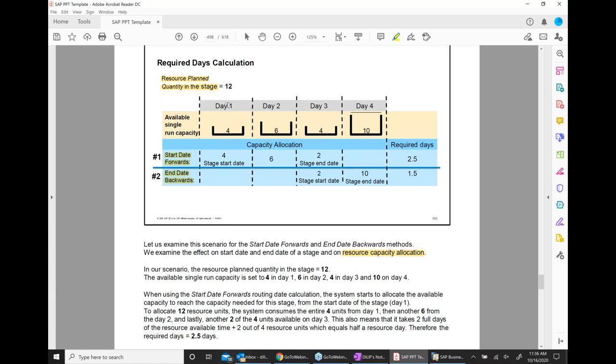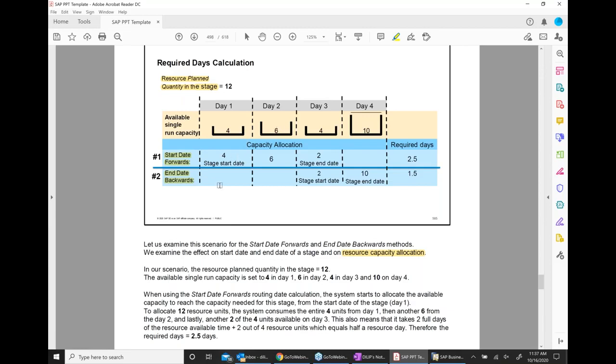Let's assume on day 1 this resource is available 4 hours, day 2 it is available 6 hours, day 3 it is available 4 hours, and day 4 it is available 10 hours. So 4, 6, 4, 10.